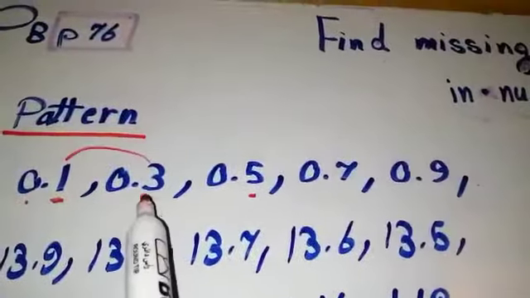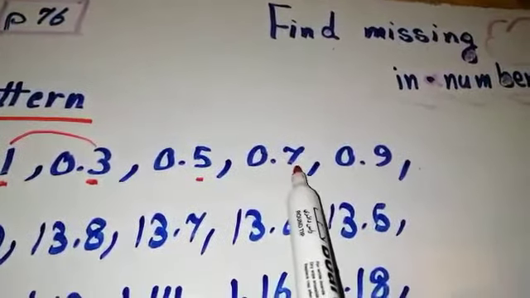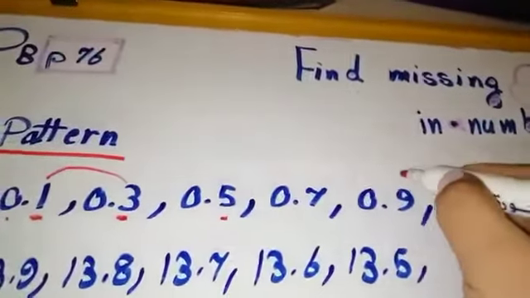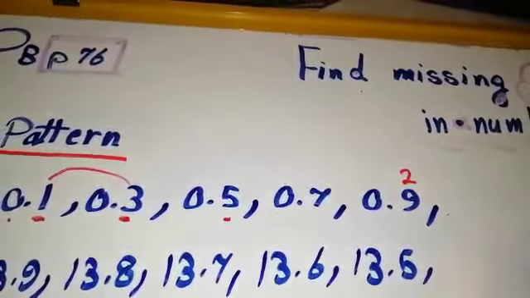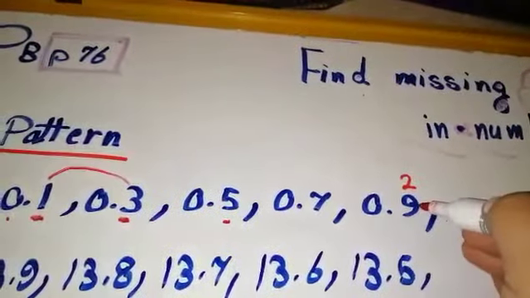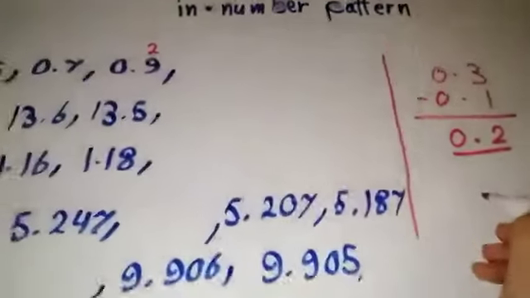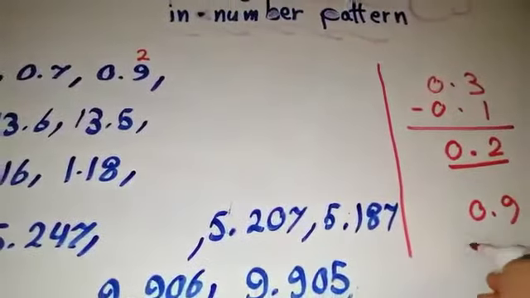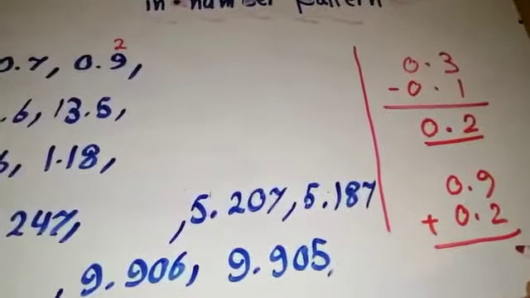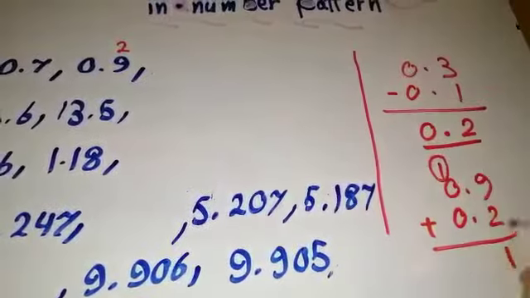Let's see here. 2 more will be 5. 2 more will be 7. 2 more will be 9. So what's next? I will put 2 more in the tenths place. Okay, 9 plus 2 will be what? Will be 11. How can I do this? Let's go back to my rough work. 0.9 plus 0.2. 9 plus 2 is 11. Put the one here and take the one up with me.